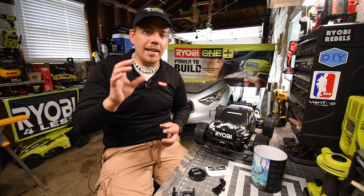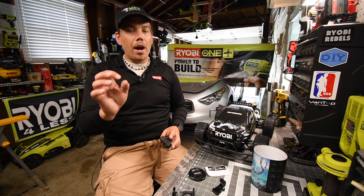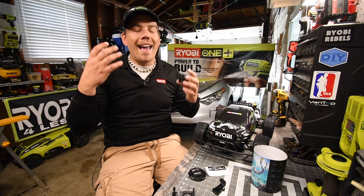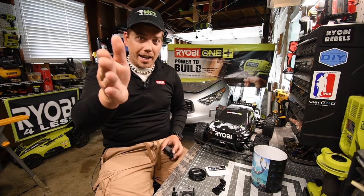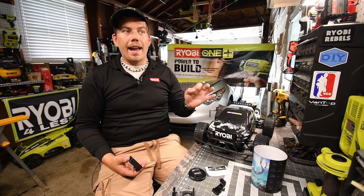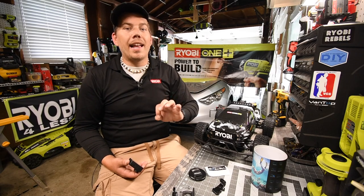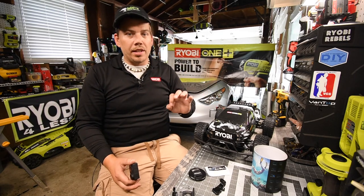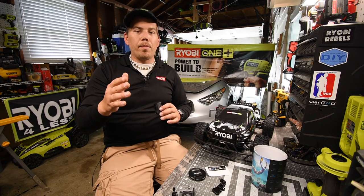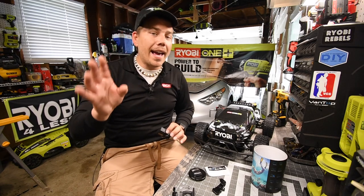Now, having 4K is awesome. The camera I'm using right now is a 4K camera, but I do not use 4K. But you want a 4K camera because for the other resolutions, it's capable of doing it extremely easy. My previous camera, the maximum it could do was 1080p at 60 frames per second, but it cropped the image at 60 frames per second, and it did not crop the image when I was using 30 or 24 frames per second. But this 4K camera is able to do 1080p at 60 frames per second without cropping the image.